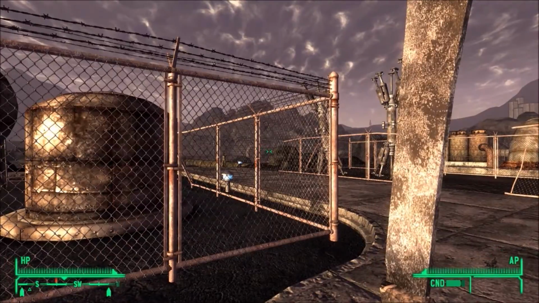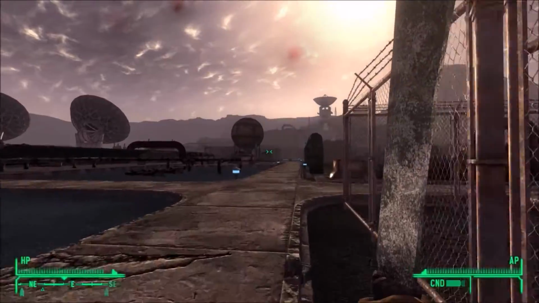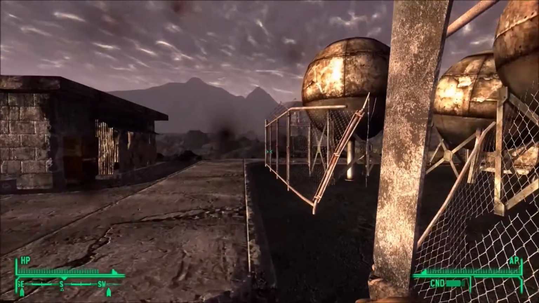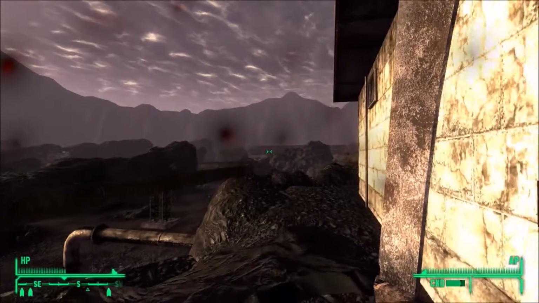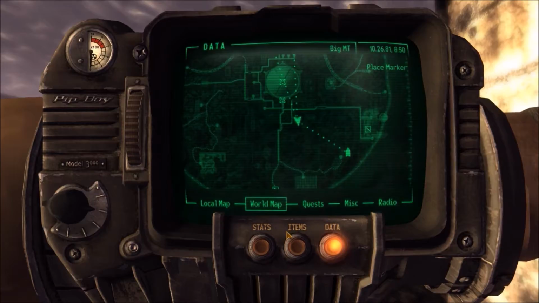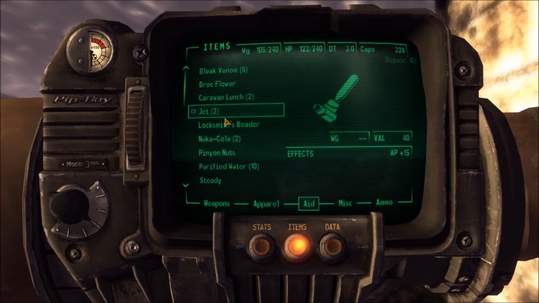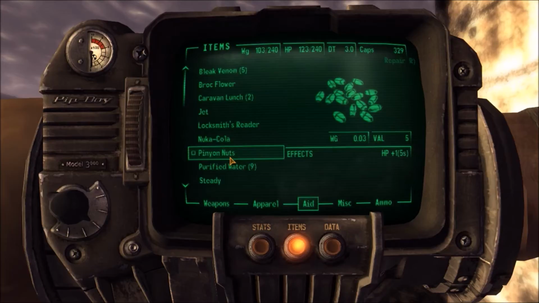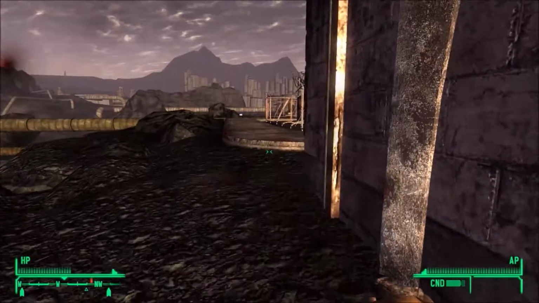And this guy has to be a butthead. Ow. Stop shooting me, sir. Oh my goodness. Tab. Items. Aid. All right. That should bring our health up good.